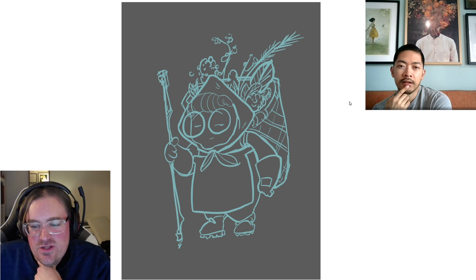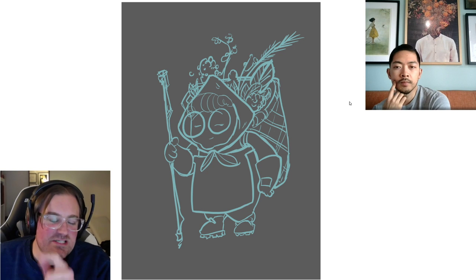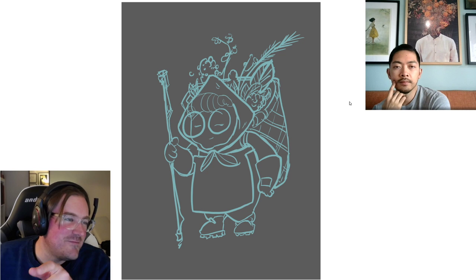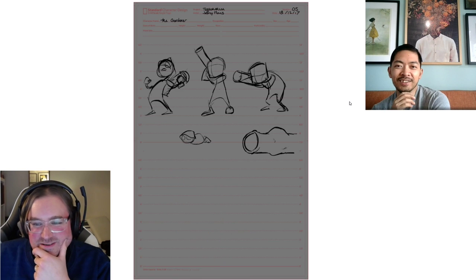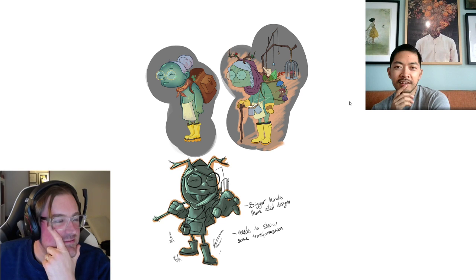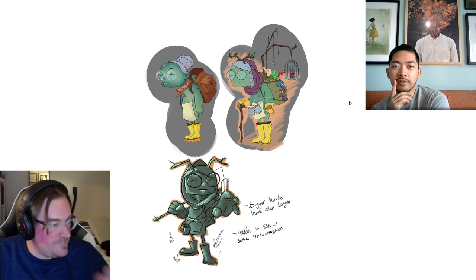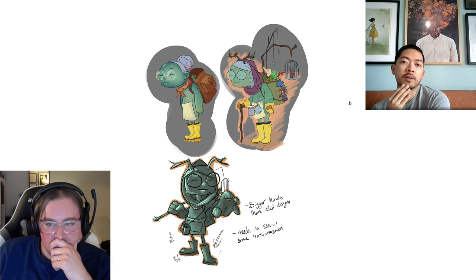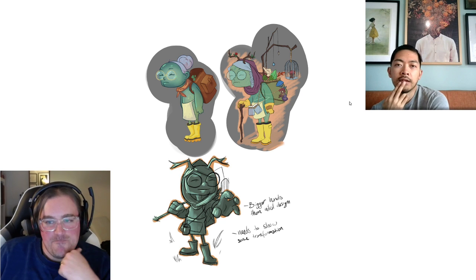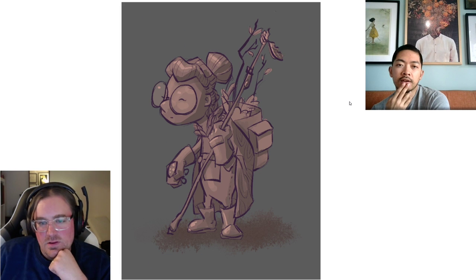Here's one where she's a little more chubby and stout. I think the difference between this and the other ones we're looking at is that this one seems too cute. She doesn't seem capable of being involved in murder gardening, whereas one of these, you could see it. You definitely see this one again, even though she has a walking stick, just comes off as more adventurous, a bit more active. And the little twig horns were a nice touch too. Some more of that exploration.